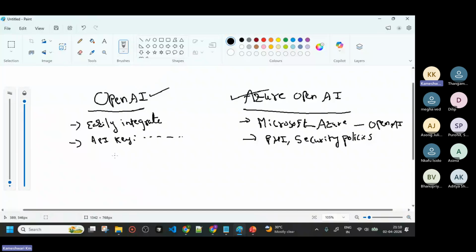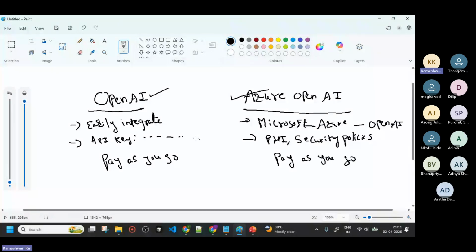For the two versions, being paid, we have monthly subscriptions, yearly subscriptions, and pay as you go. Here also you have pay as you go. The benefit is that with OpenAI, by default you have to pay a bill of $5.